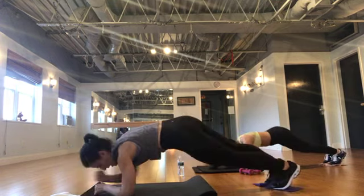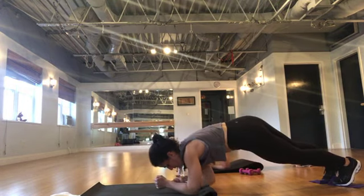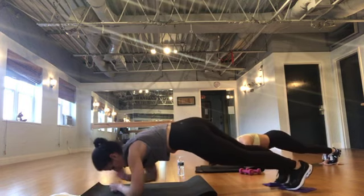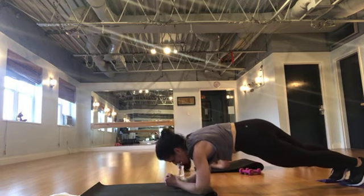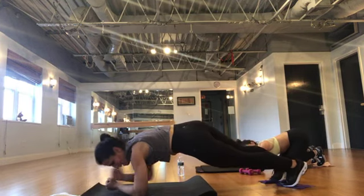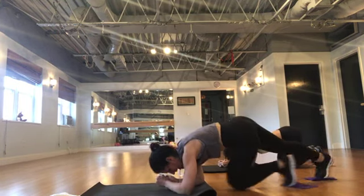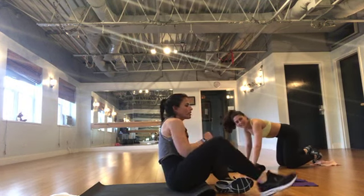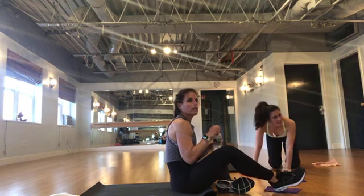And back. Two more. Forward. And back. One more. Press up, lift your leg, and release. Okay, we have the other side and then you're done.